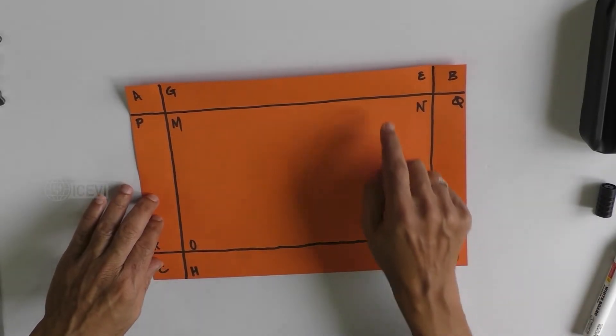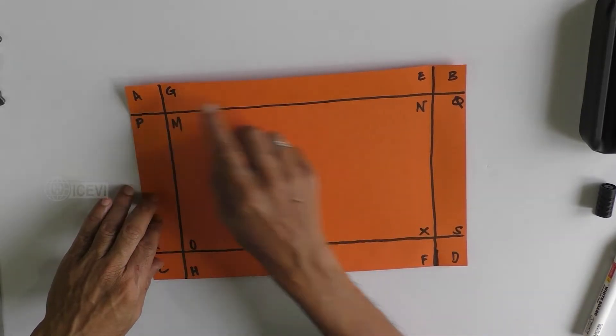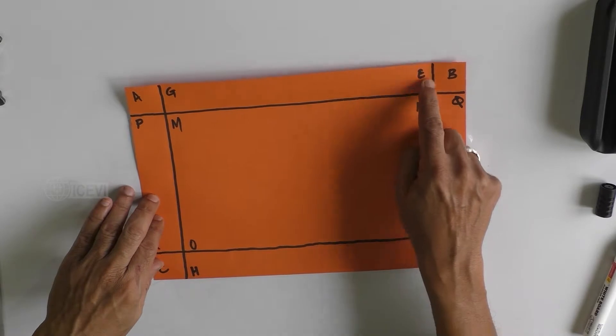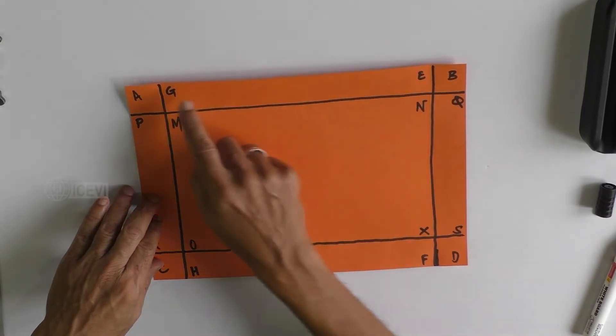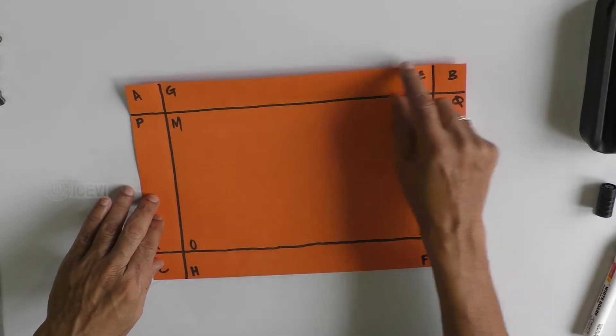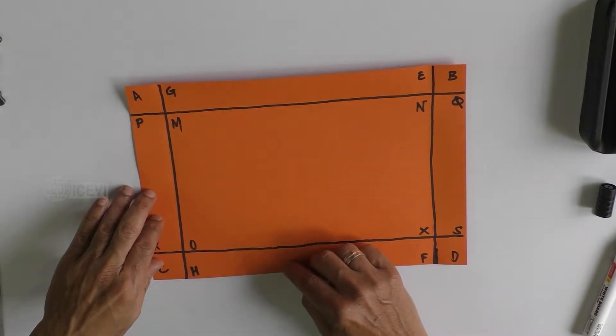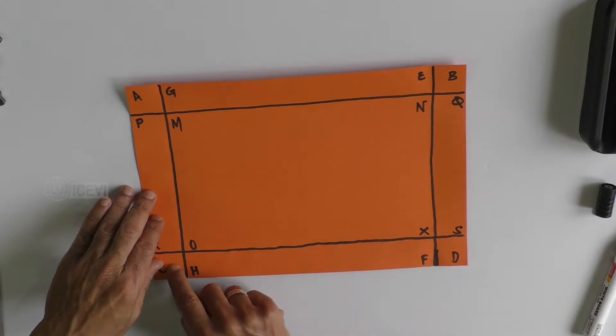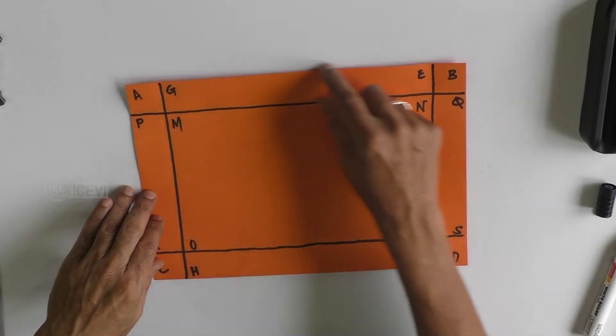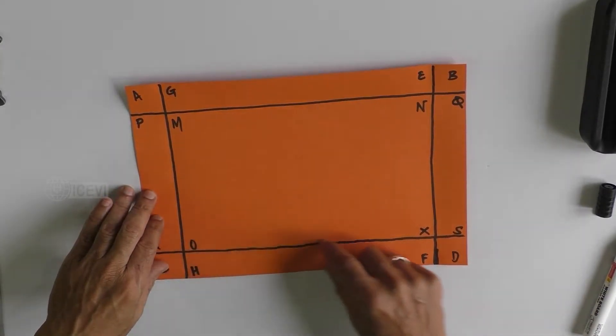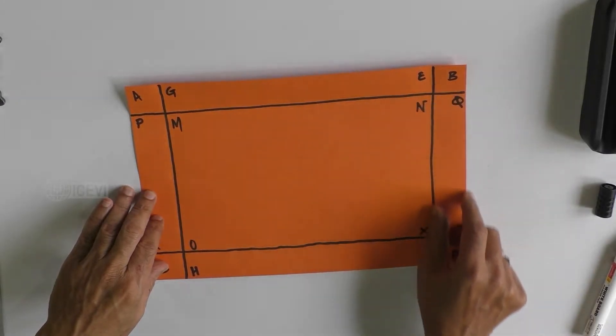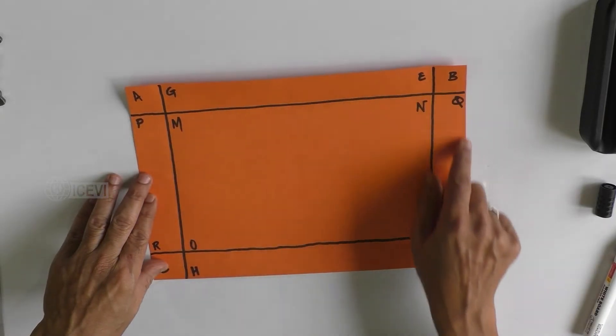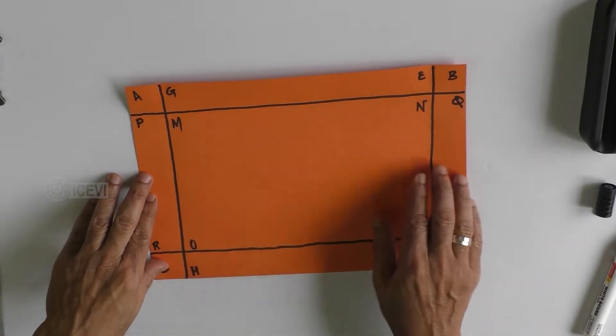They are square in size, and you have four rectangles of the pathway. Two on the opposite side are equal. So by adding the four squares in the corners and then the rectangle on top, rectangle at the bottom, rectangle on the right, rectangle on the left, by adding all these things you get the total area of the rectangular pathway.